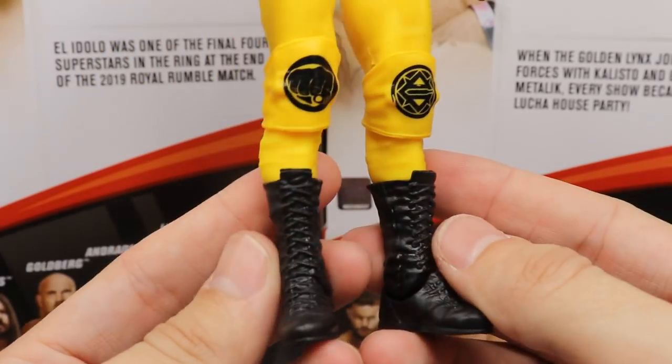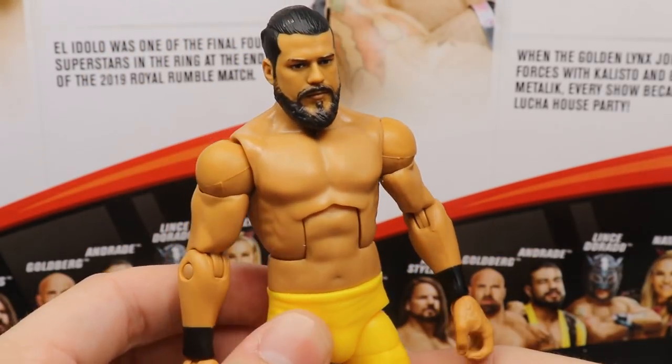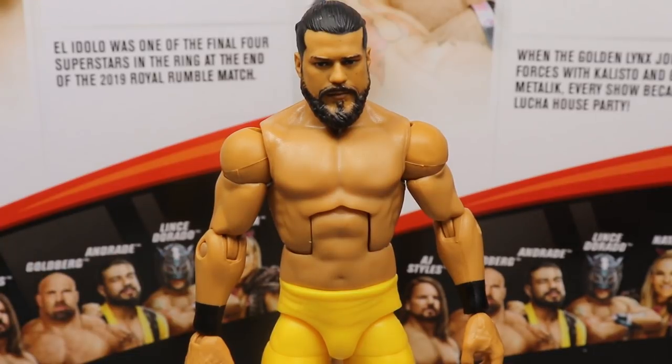You get the black wrist tape and the black boots to tie into the logos with the yellow. But, I mean, his figure's pretty plain. There's nothing too much to say.